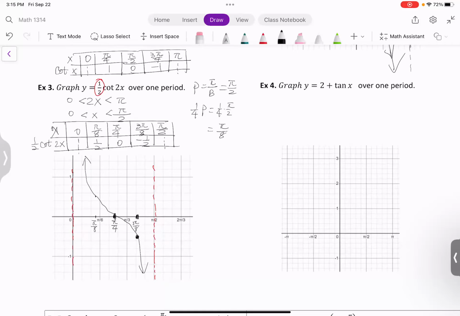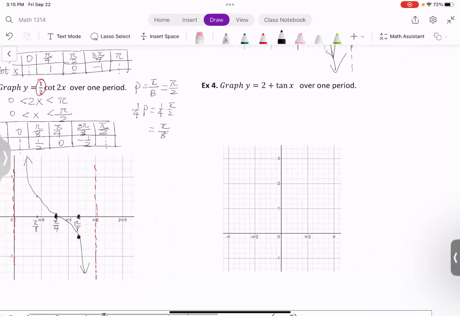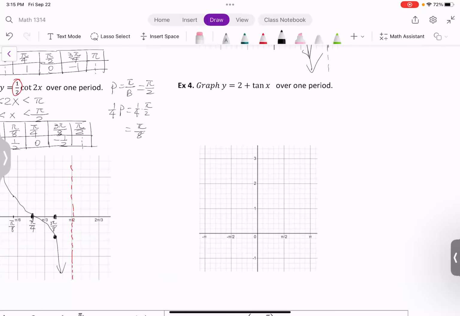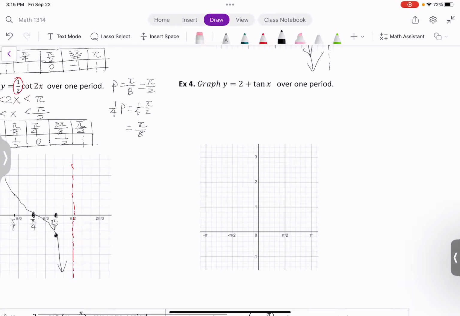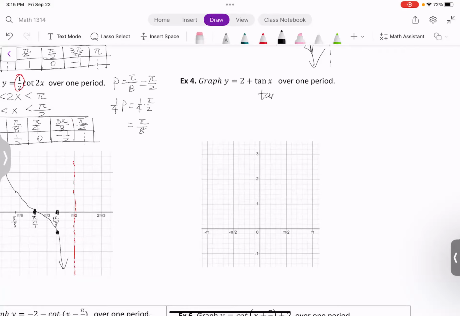How about the next one? What is 2 plus tangent x? Based on the tangent, we have a vertical shift, moving up 2 units. If I'm doing multiple choice, I don't need to find my key points. So what should I do? This is a very simple one. For the tangent, I know that's the graph. The vertical asymptotes are -1/2 pi and +1/2 pi, and it will have a graph like this.